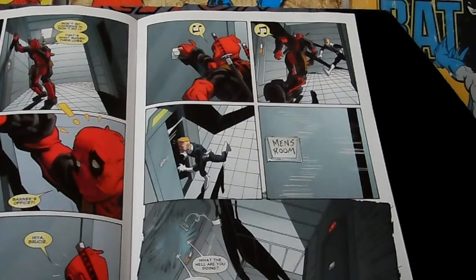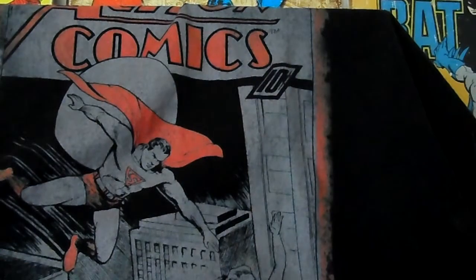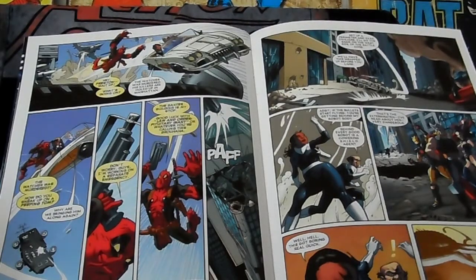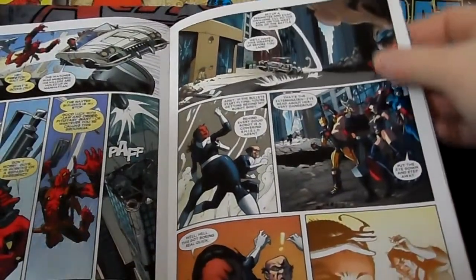Of course, the fact they mistook Wade for an escaped mental patient probably did not endear this hero toward Wade's crusade either. Undeterred, and we're going to flip through some pages so we avoid the spoiler. Da-da-da, there's Superman. No, he's not in Deadpool. Okay, skipping spoilers. We're now at the scene where Deadpool is attempting to find out how to get this superhero to help him. So he decides to go to the Baxter building, to steal something, which we'll see later.